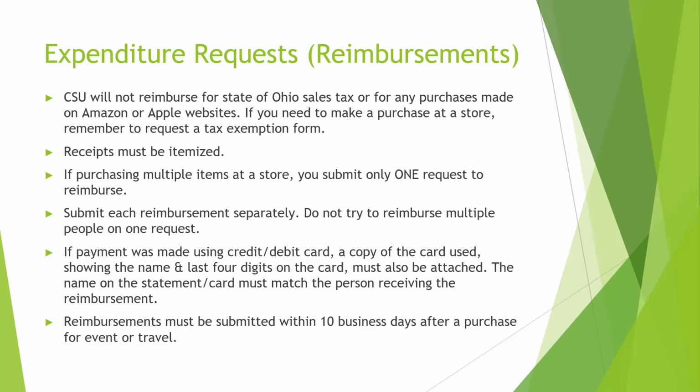If the person used a credit card to pay, we also require a copy of the credit card showing the last 4 digits and name. That must match what's on the receipt, and those 2 pieces must match the person who is being reimbursed. I know that sometimes students are using their parents' credit cards. We will reimburse the parent, not the student. And again, 10 business days is what you have to submit reimbursements. Please do not sit on receipts and wait.